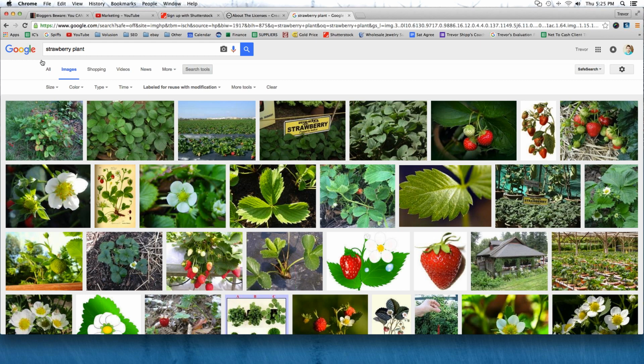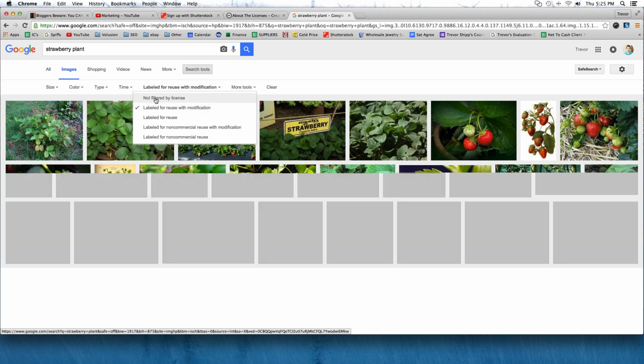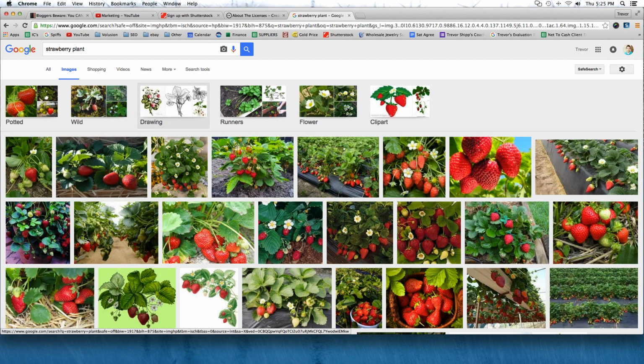And I agree, Kirk. Like Kirk just said, many of the reuse images aren't that great. You're limiting your options, so you're not going to have nearly as many cool pictures. If I took off this filter and selected not filtered by license, the quality of photos is going to be better. I'm going to have more options, but how am I supposed to know what's copyrighted?